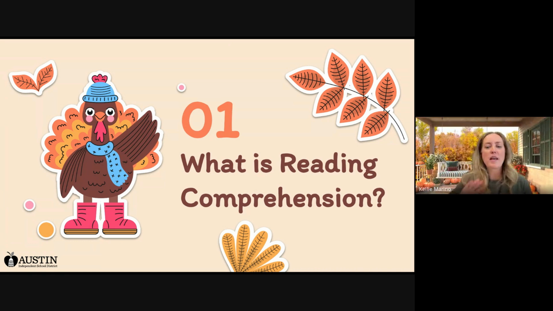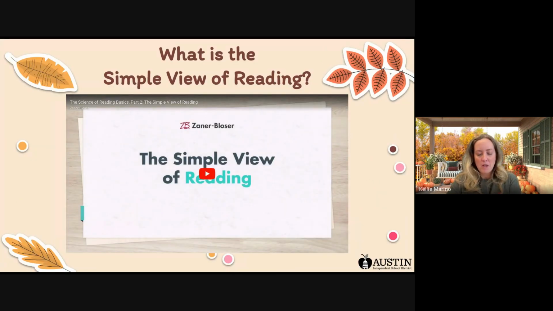So let's start the learning by ground and level setting around what is reading comprehension. To dig into reading comprehension, it's really important to understand the simple view of reading. This is something that a lot of our lower elementary teachers have become very familiar with because of the Science of Teaching Reading and the reading academies. And many of you up here in the upper grades, especially my 4th and 5th grade teachers, this is something that might be new learning for you. So let's look at the simple view of reading.